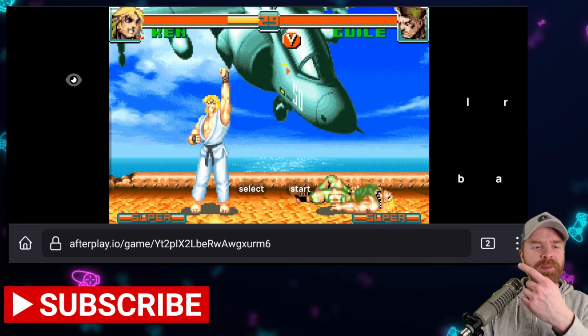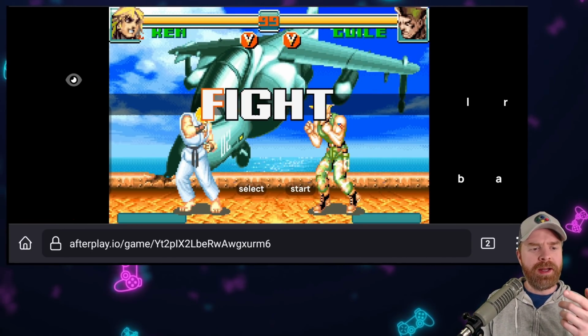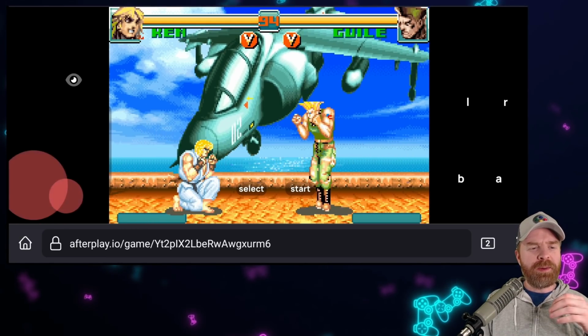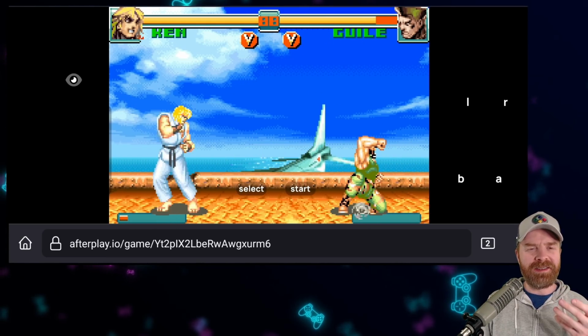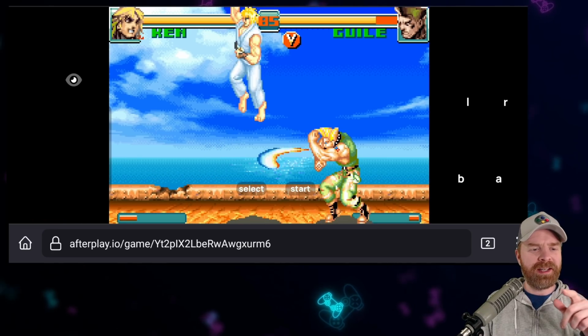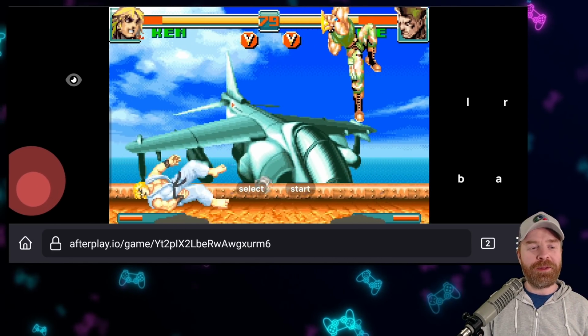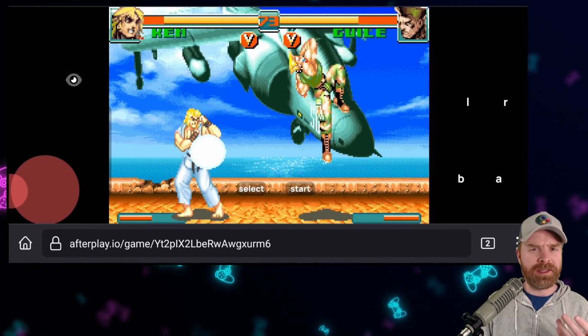Interestingly enough though, if you take a look at the controls here, they are touchscreen controls, which is nice, but it's really hard to see the D-pad. You do have to put your thumb on it, and then it does highlight where your thumb is. It is really hard to see and a little bit unclear. I wouldn't mind if they highlighted it in some way, shape, or form when you weren't touching it. Other than that though, the touchpad here was responsive, the buttons were responsive, and the game was playing well.